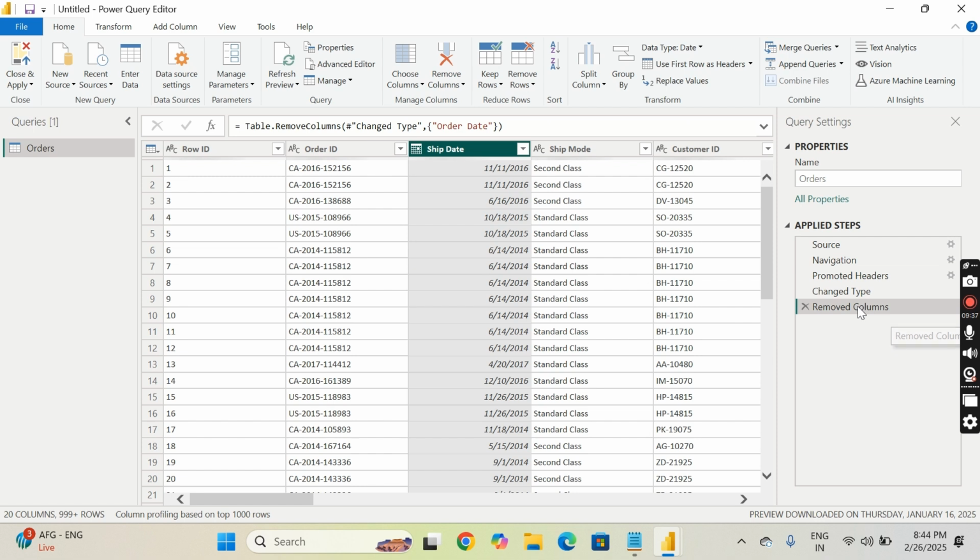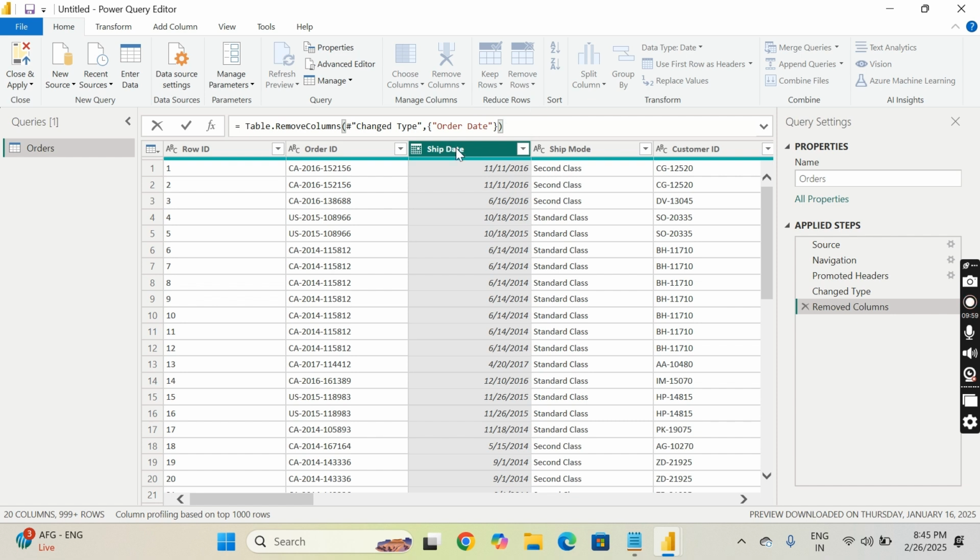See, the column is removed, so there is no column related to order date. We will discuss how to write logic like this when we come to DAX. Before that, this is just the Power Query editor.